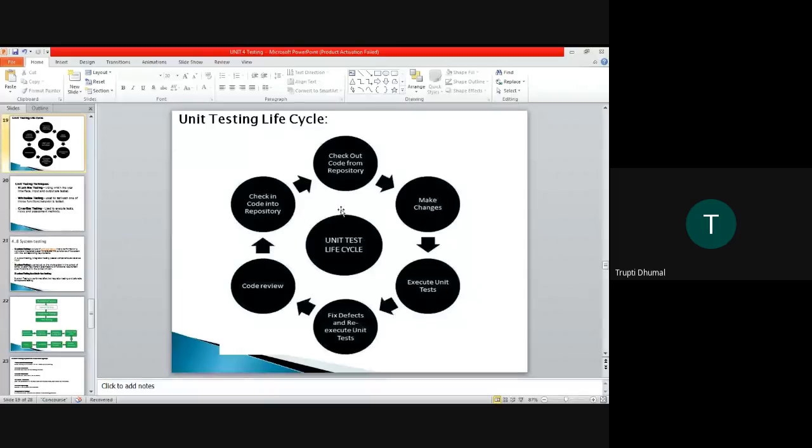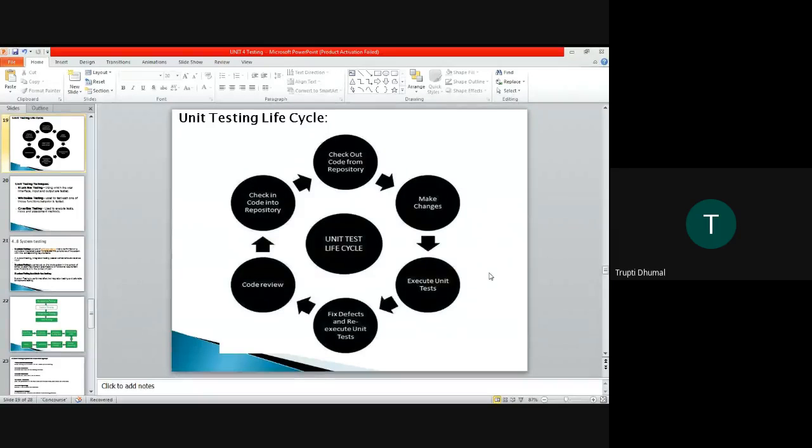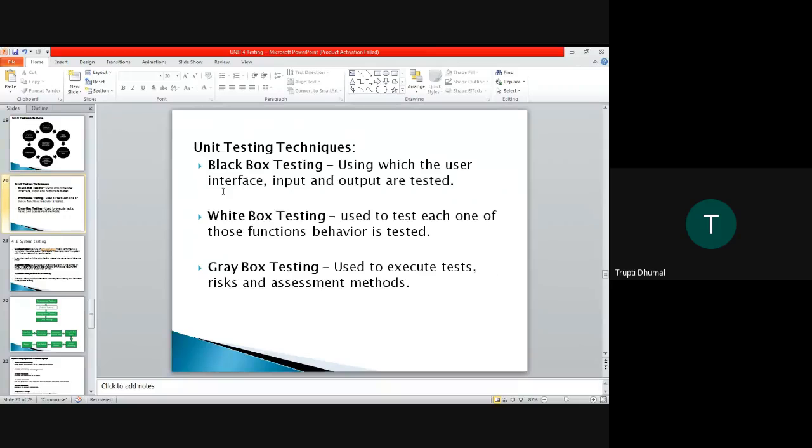So one by one I am taking small classes. Here the individual module is nothing but individual classes I am going to take. I check it, and if there are changes, I make them, test again, put it back in the code repository, and follow the same procedure again. So this is how my overall unit testing life cycle goes. Clear?